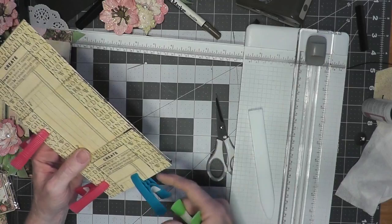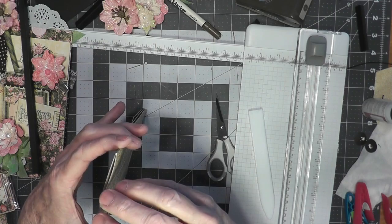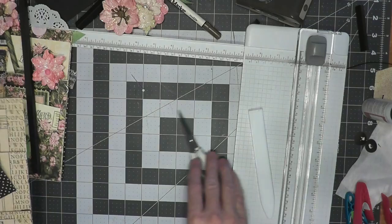So we have the front pockets attached to our stuffed envelope, and I'm going to go ahead and remove that round closure piece off of the back. So just gently pull that off, and then make sure your pockets are still open. I'm just sticking my fingers down in there to make sure they're open. And now we're ready to attach the other policy envelope, which I'm using the black dot for the back side.